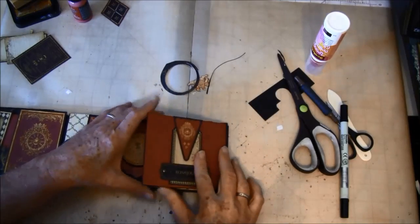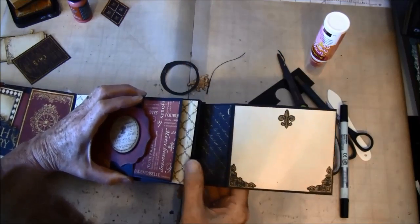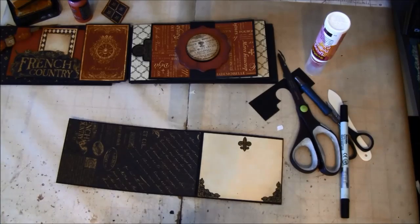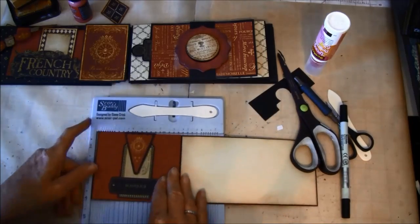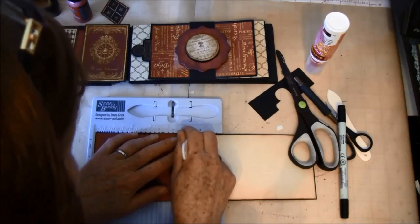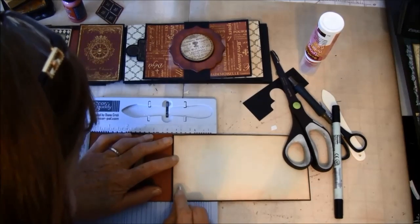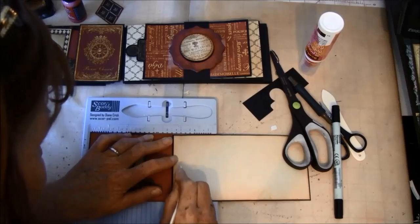Hopefully it will fit. If not, we have to cut out a bit on the sides. Yes, it does. And now I see this builds up a half inch here, and that I didn't think about. So we need to score another half inch here. So we will do that. We'll score it at 5 inch. So hopefully we manage this now. Should have done that before. So now you don't have to make the same mistake as I did. It's a bit thick here, but it works.